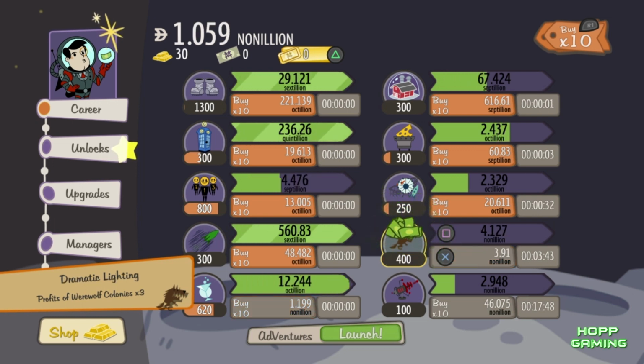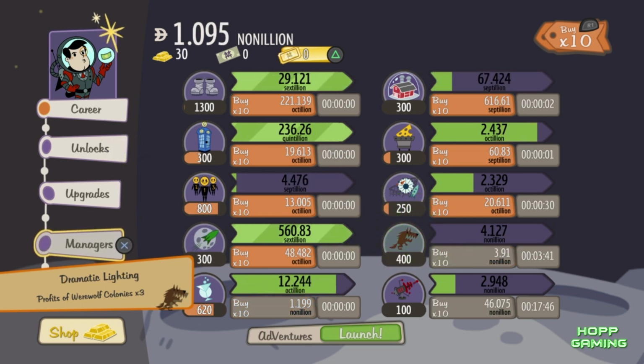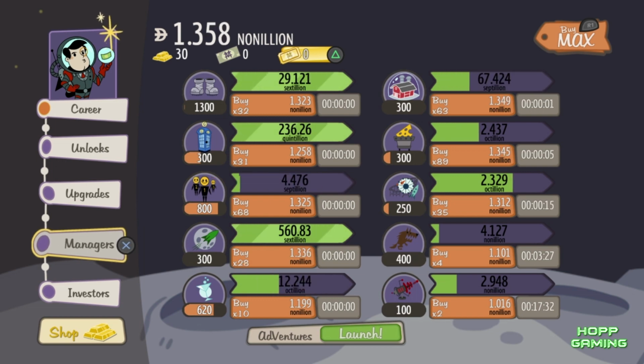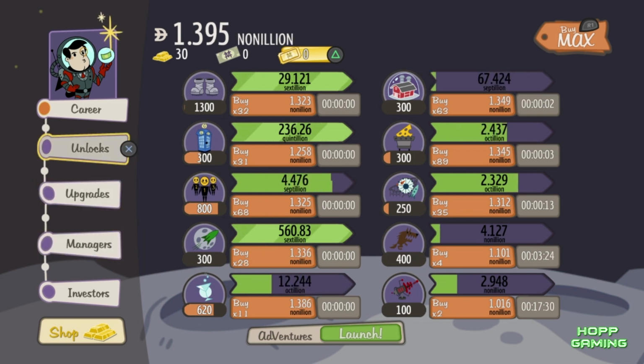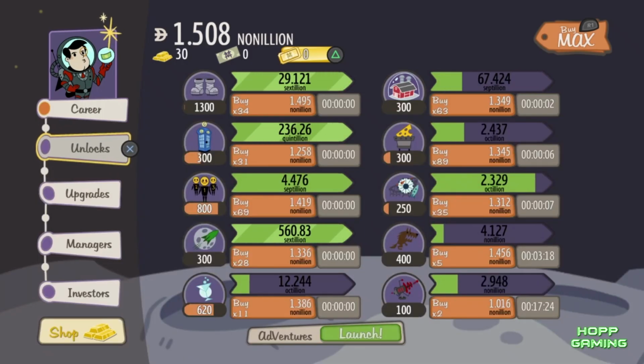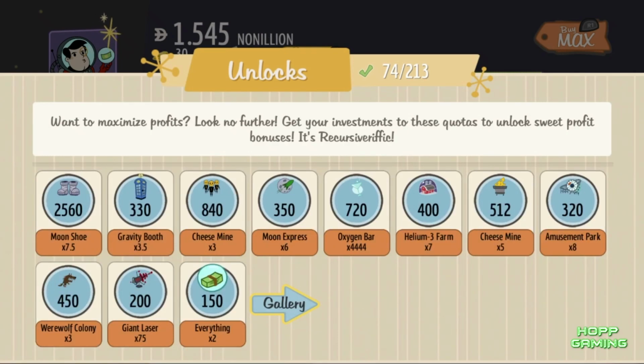Look at that. Boom, there we are. We are up to 400 werewolves for 4.1 nonillion every little less than 4 minutes. And now at that point, money's going to come even faster. I mean, it just is. That's really good. We're just kind of cruising for that, and of course 450 is the next thing for it, so that's going to be a little while.